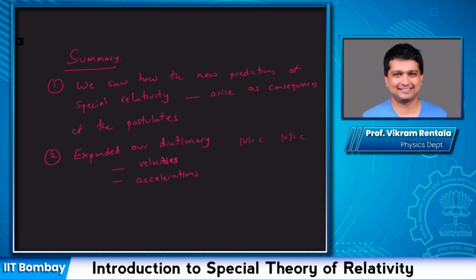And we also saw a dictionary for acceleration. So we've been able to expand our dictionary by deriving some words, that is the transformation law for velocities and accelerations, from the words that we already knew, which is the translations for coordinates. In the next class, we will expand this dictionary further and see how things like frequency transform, and we'll derive something called the relativistic Doppler shift.